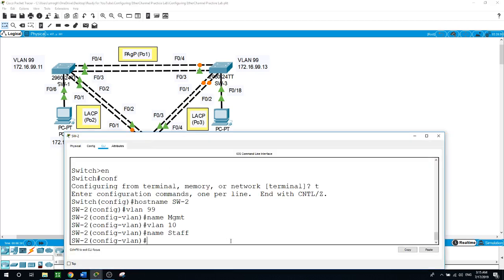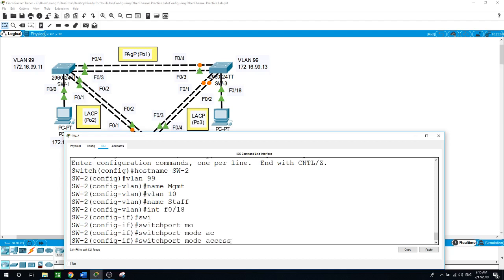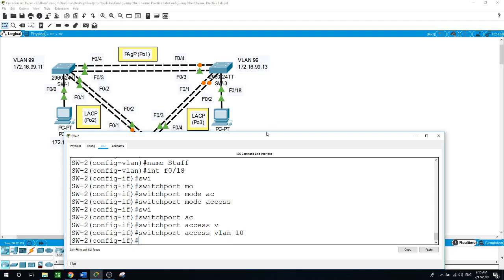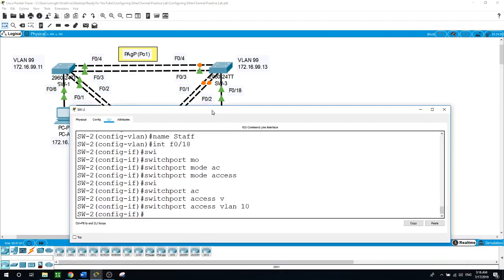Back to switch 2, interface F0/11, switchport mode access, switchport access vlan 10, which is the staff VLAN, and I'll also assign the IP address of VLAN 99 on switch 2, which we have here.